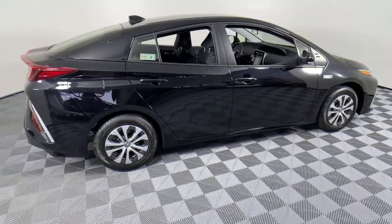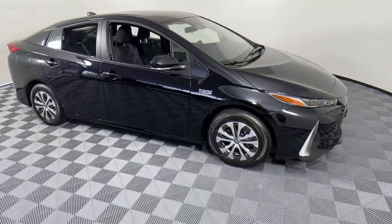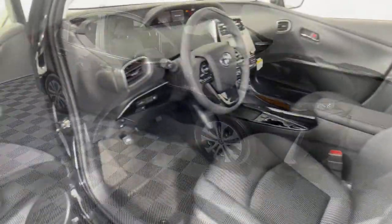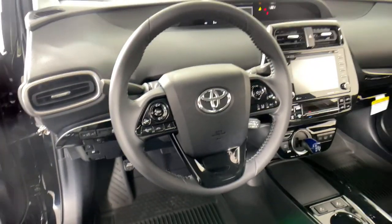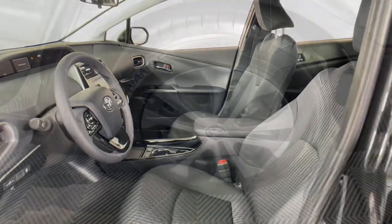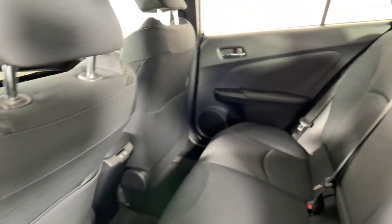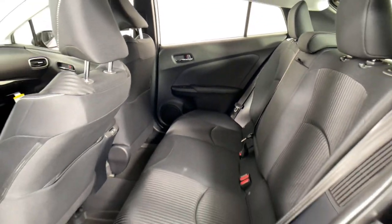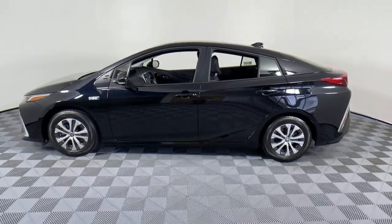Hop into the 2021 Toyota Prius Prime. Here's a Toyota Prius Prime, the advanced mid-size hybrid that features a dual-motor drive system and charges in a standard household outlet. This super-efficient, future-focused four-door hatchback packs sophisticated style, creature comforts, a flexible interior, and a suite of safety and driver assistance features to energize you and keep you focused on every drive.